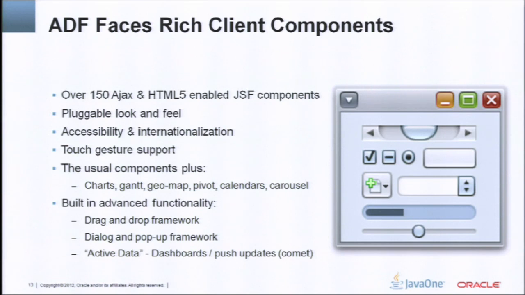So for example, graphs in our regular browser would display using Flash. We automatically convert them to display in HTML5 on an iPad. And this is actually a good example of one key capability that the ADF Faces components give us, and that's protection from technology changes on the UI layer. Okay? Because when we first created the graph component, it was generating SVG images. But then they stopped developing SVG, and so we just switched the graph component to generate PNG images, static images.